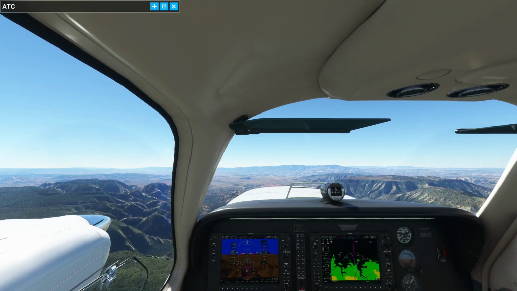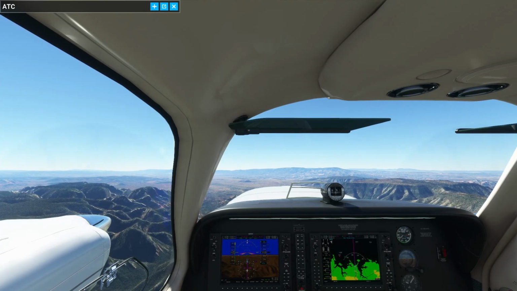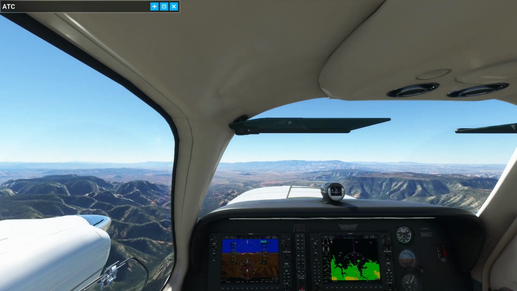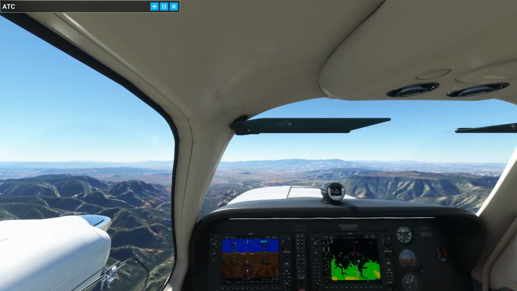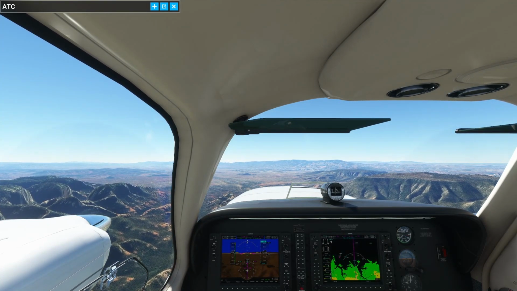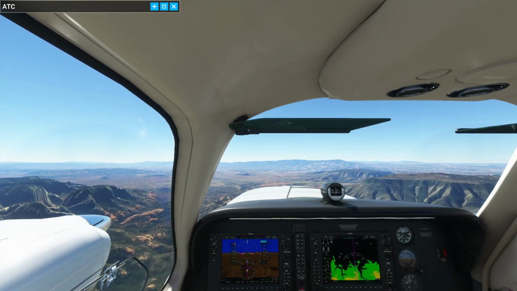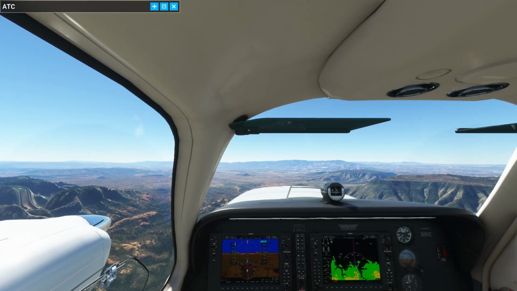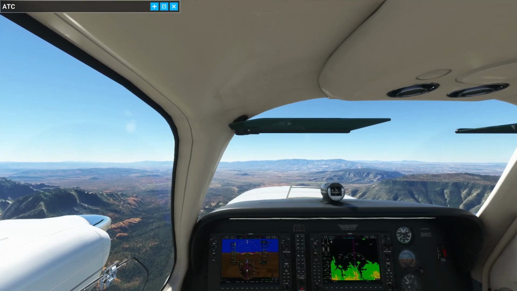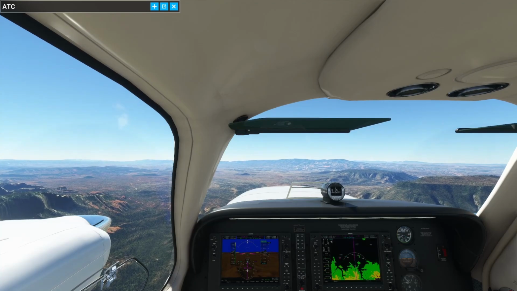Beechcraft Tango Echo Romeo, descend and maintain 7,500 feet. 7,500. Descend and maintain 7,500 feet. Beechcraft Tango Echo Romeo. Beechcraft Tango Echo Romeo, descend and maintain 6,900 feet. 6,900. Now they're going to start. Descend and maintain 6,900 feet. Beechcraft Tango Echo Romeo.